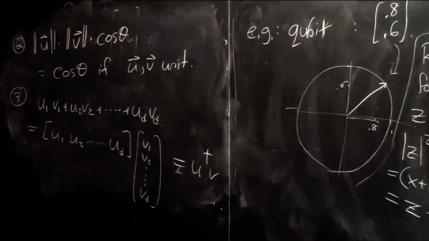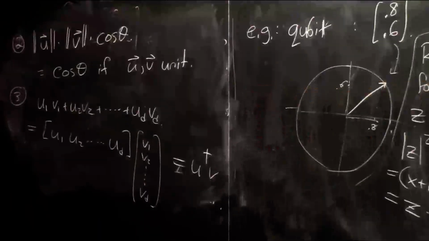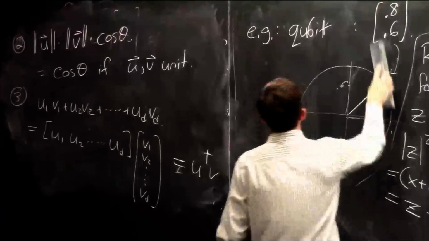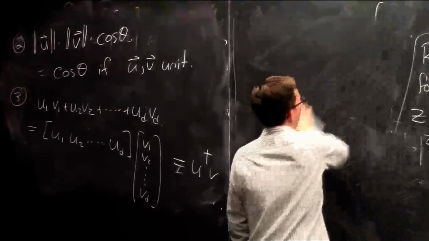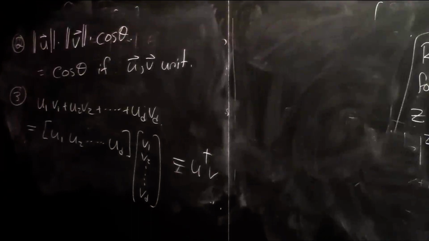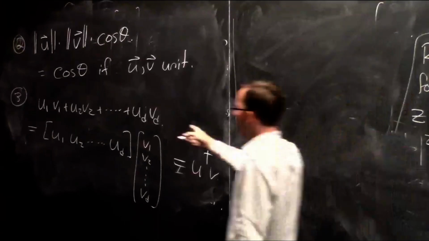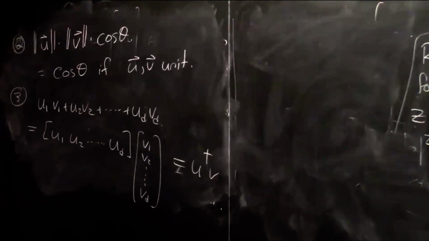This is another annoying thing I have to tell you, but as I said, this is all for the case of real vectors. There's a weird twist, which you might have forgotten from linear algebra class, when they're complex vectors. When they're complex vectors, you really want this formula, the length formula, to always be true. But it's not true if they're complex numbers, according to this formula. If you plug in v here, you get the sum of the squares of the entries of v. But that's not the length. You need the sum of the squares of the magnitudes of the v's.